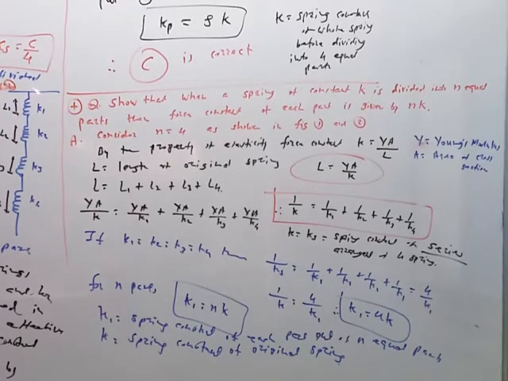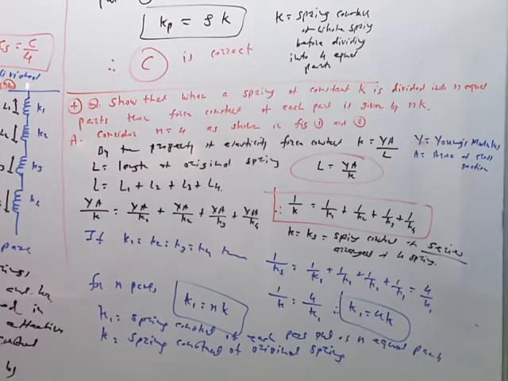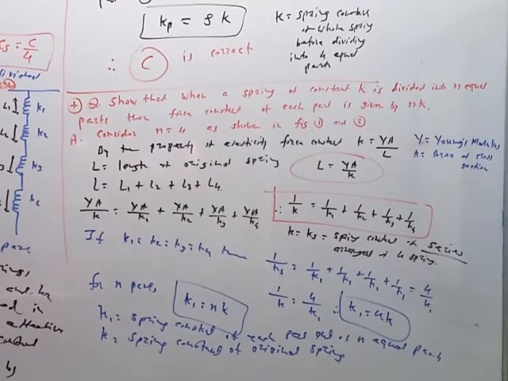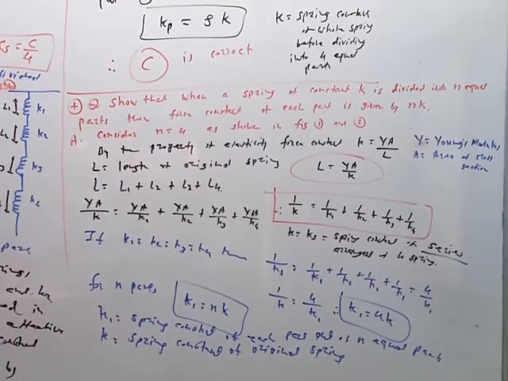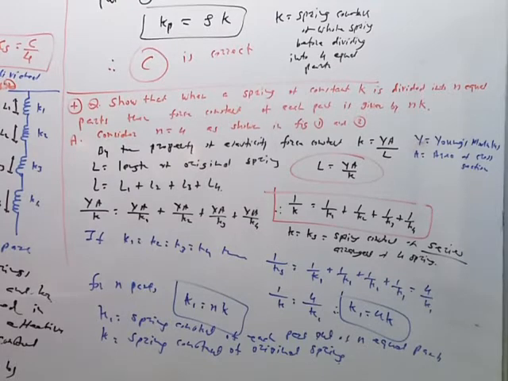So when 4 springs of constant K1, K2, K3, K4 are connected in series, then they will have effective force constant given by this relation. Similarly, for parallel arrangement of condenser, Cp is equal to C1 plus C2. So if the two springs are connected in parallel, then Kp is equal to K1 plus K2. So this is the formula for the parallel arrangement. This is the formula for the series arrangement. So for series arrangement, we have proved this equation.